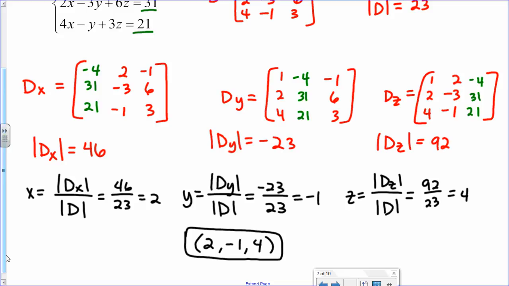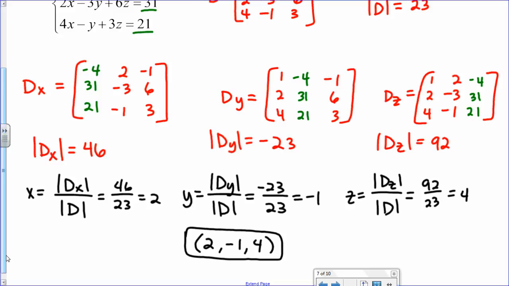Are we not going to work with fractions? I mean, I wouldn't expect any crazy decimals. But you can always plug them back in to check. Right? You can plug these back into x, y, and z and check to see if they're correct. So if you do get a decimal and you're wondering if it's right, plug them in and see if it works. Okay?